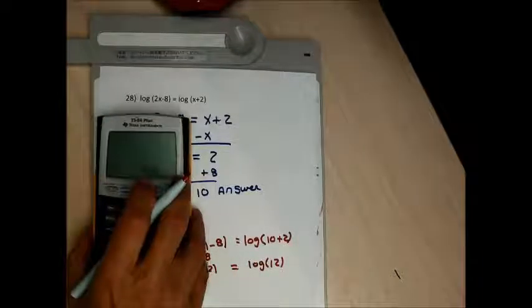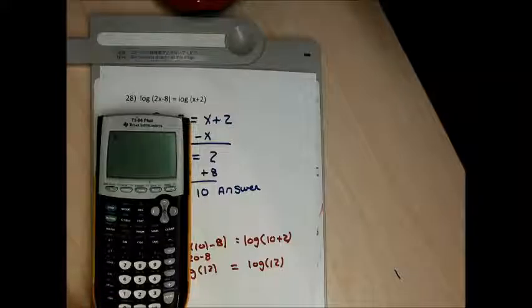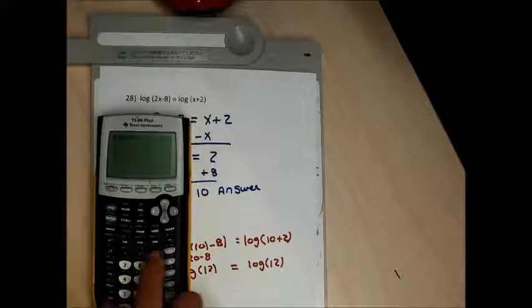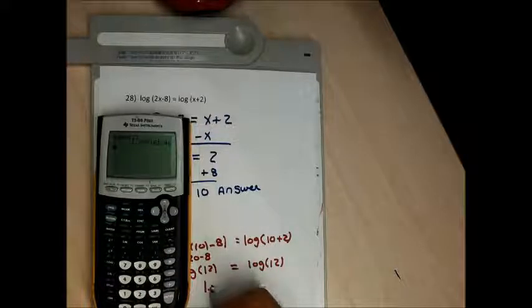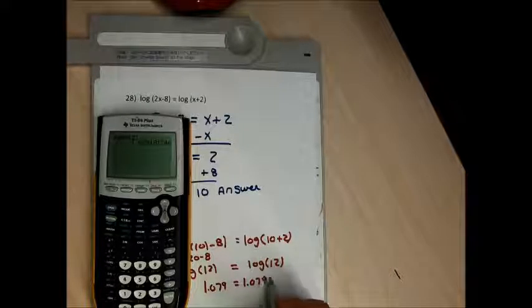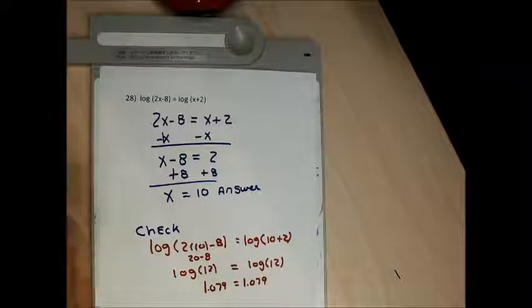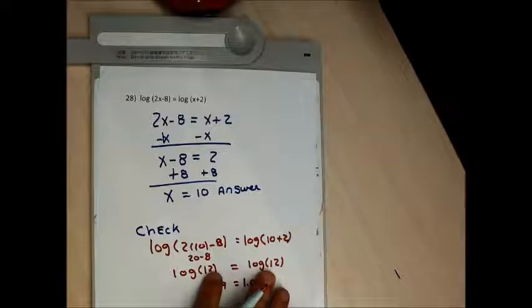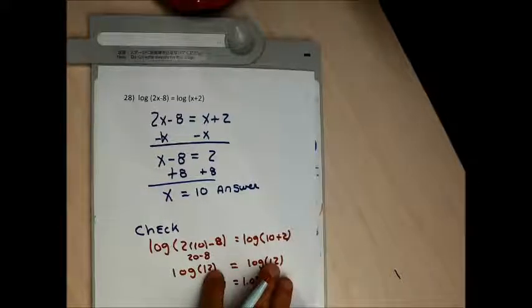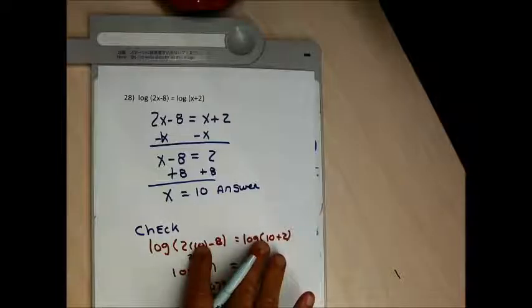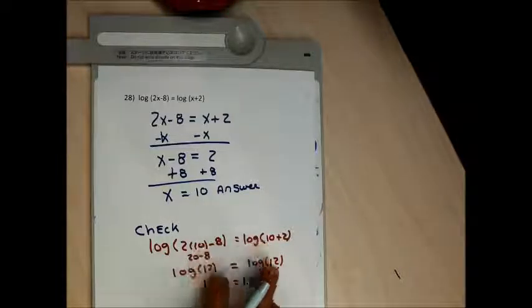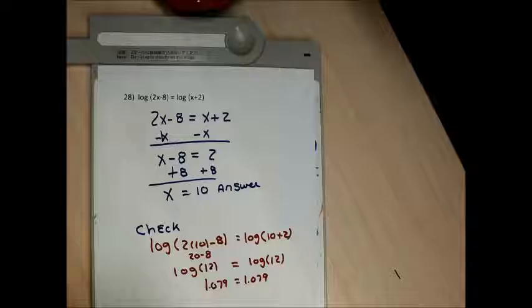I don't really need to know the decimal version of a log of 12, but to do the decimal version of log of 12, I would just hit the logarithm button and type 12. Because the base is 10, I can do that directly on my calculator. Both sides are going to come out to this 1.079 number, so I know my answer is correct because I've gotten it to a point here where I didn't need my calculator, but if I entered these on my calculator separately without simplifying, they both would give me this 1.079 number that has a lot more decimals.